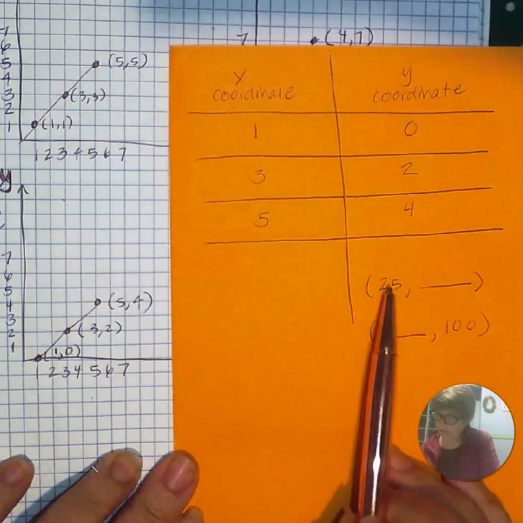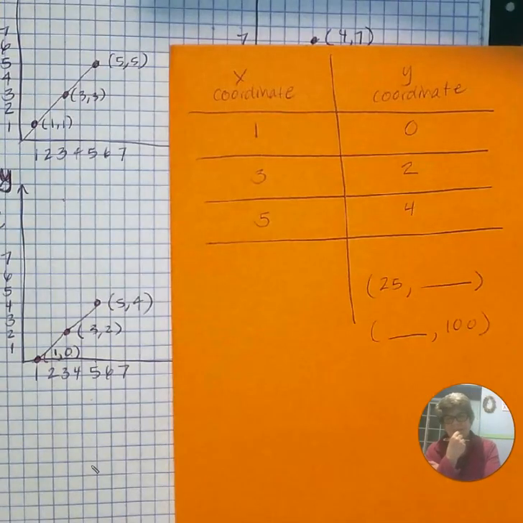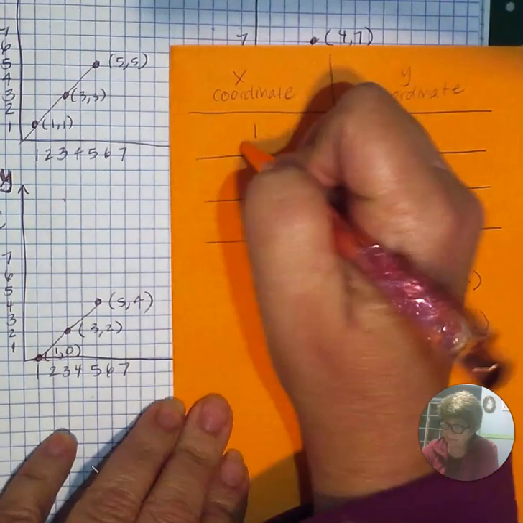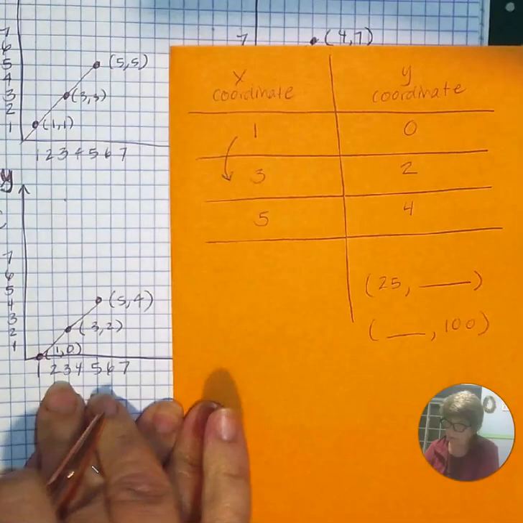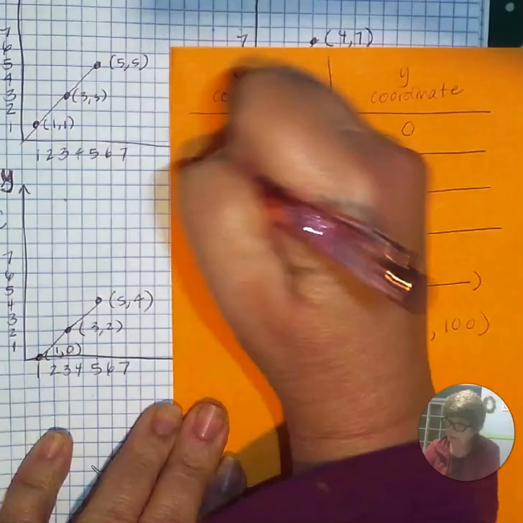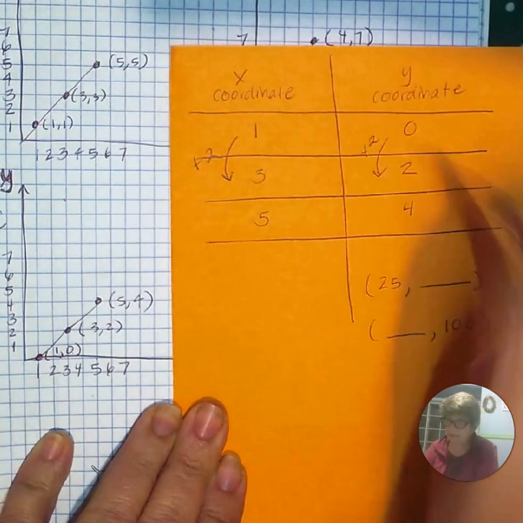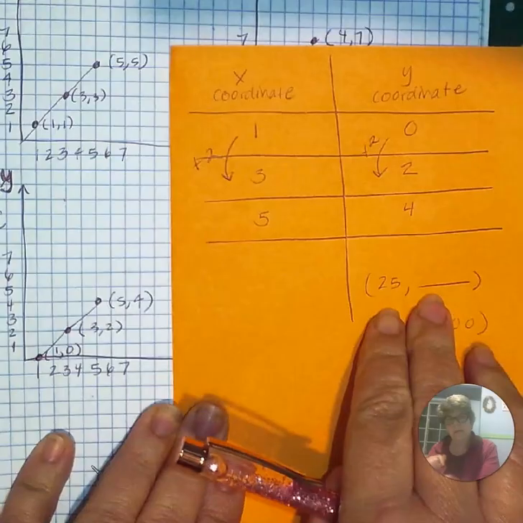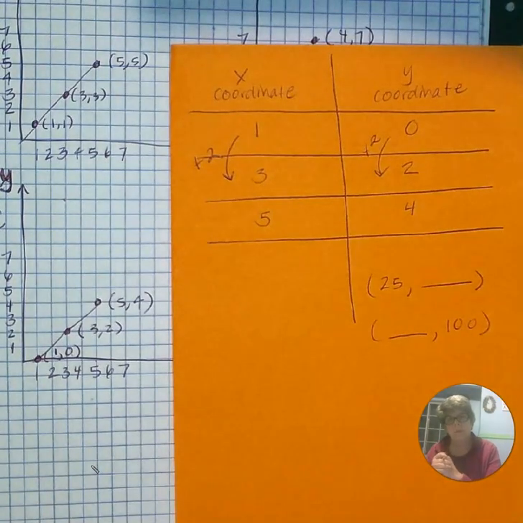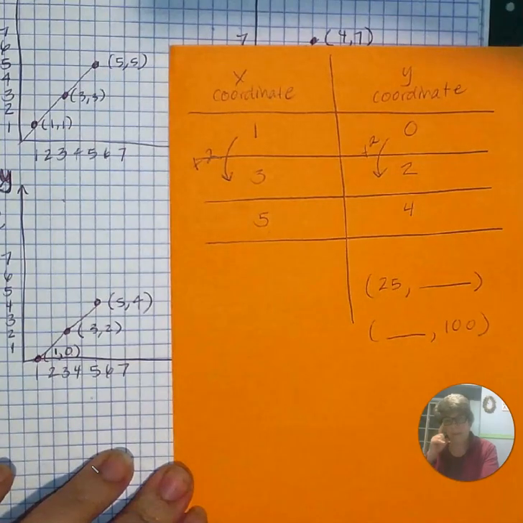And what if our x was 25? What would our y be? It's a good puzzle, right? Think about the patterns that we've been working on. You can see, right, in both the coordinate plane here and also here, that on each of these, on that one we're adding 2, and on this one we're adding 2. But is that going to help us to know the x here? I mean, we could count all the way up till this one is at 25, right? We could make a big graph, but is there an easier way?